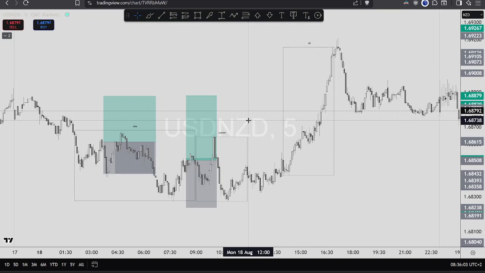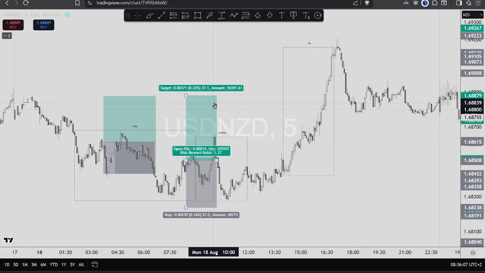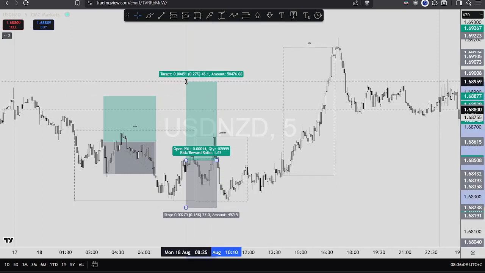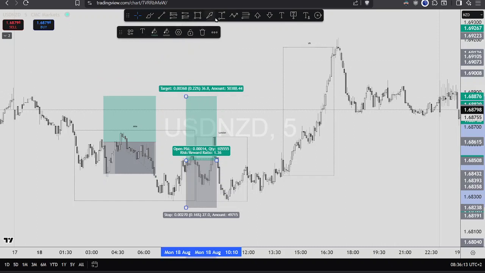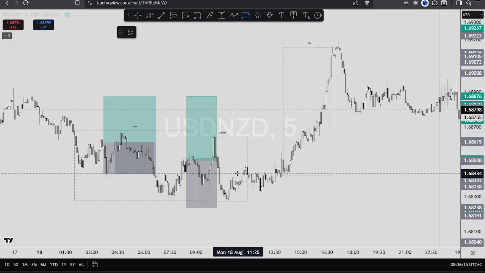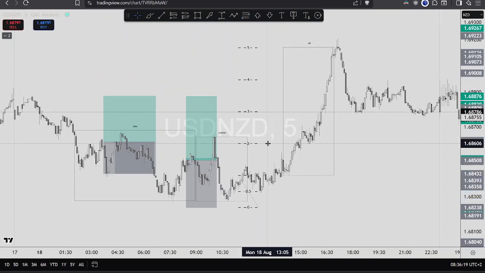Sometimes more, sometimes a little bit less, but it means that if I have this number 2, wait, no, we can't use this. Let's use this again. If we have the number 2, right? Anything over 2, if I want to scale out, partial out, it's not a bad thing. If I didn't protect the trade.